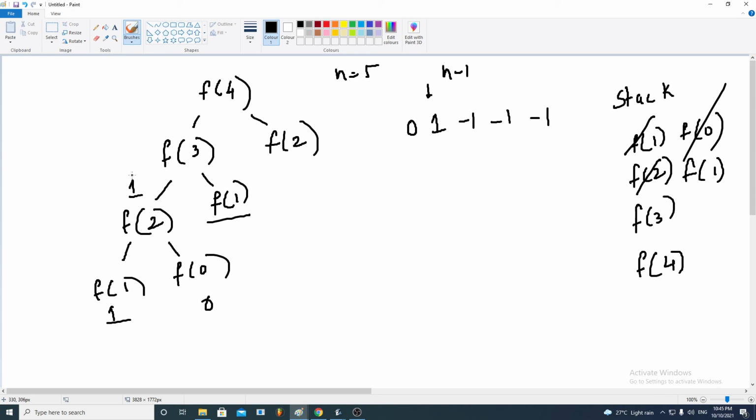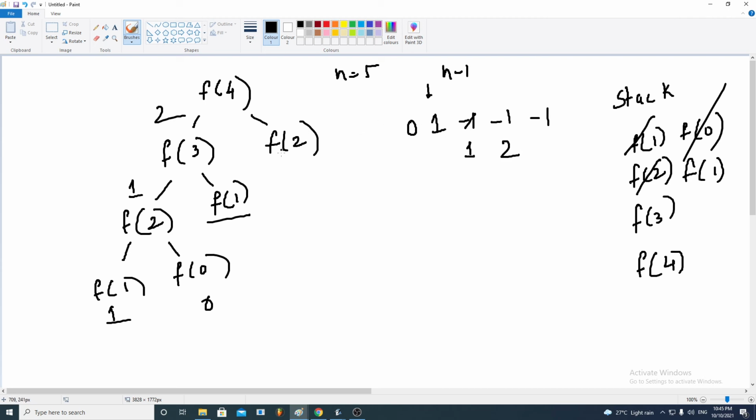We already know what f of 2 is through recursion. And then for f of 1, it will look back into the lookup table. Once f of 2 becomes equal to 1, it will put 1 here, and then f of 1 is 1 back again, so it will put 2 here.